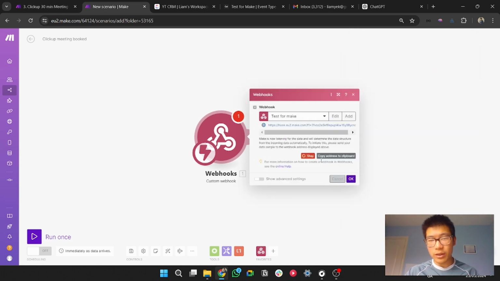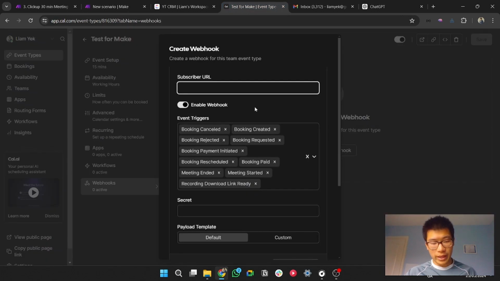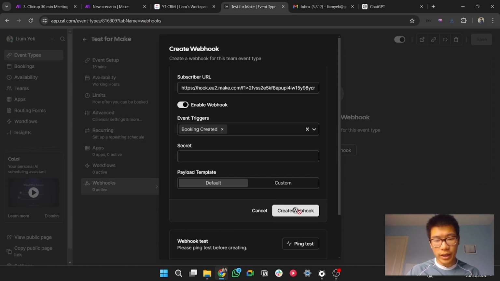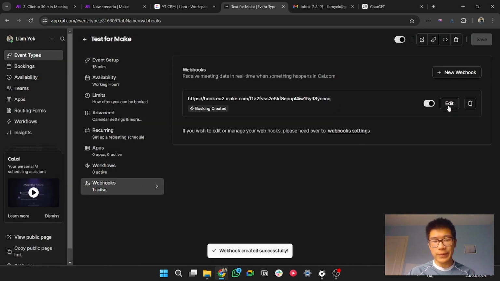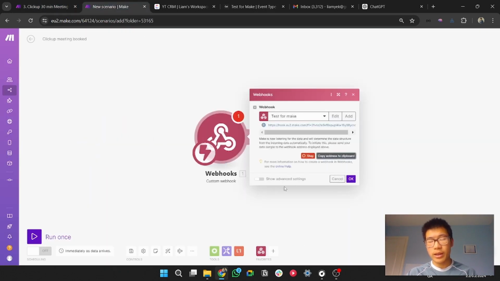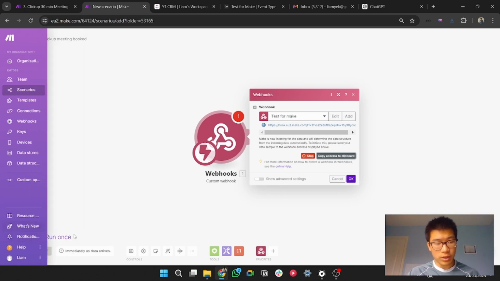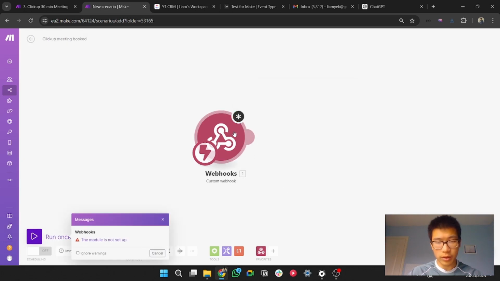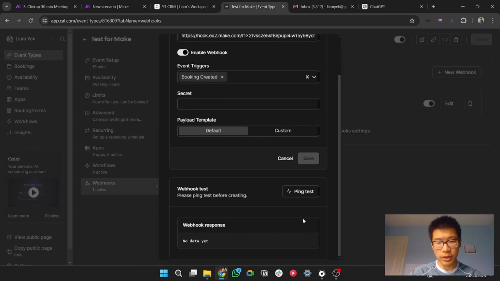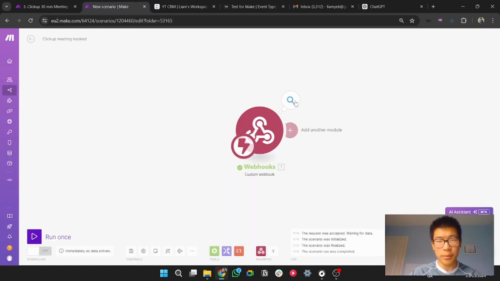You just make the hook, and now you have your hook here, and you drop it into the subscriber URL. And I get rid of everything basically except for booking created. You don't need the secret, and you just create the webhook. Perfect. And I forgot to test it. So it's good to test these types of things. This will pop whenever someone books a meeting. So if I just run this once, and then run set module, I'll test ping just to make sure it's actually sending over information. Boom, and look at that. Perfect. So that's the ping, and it works.